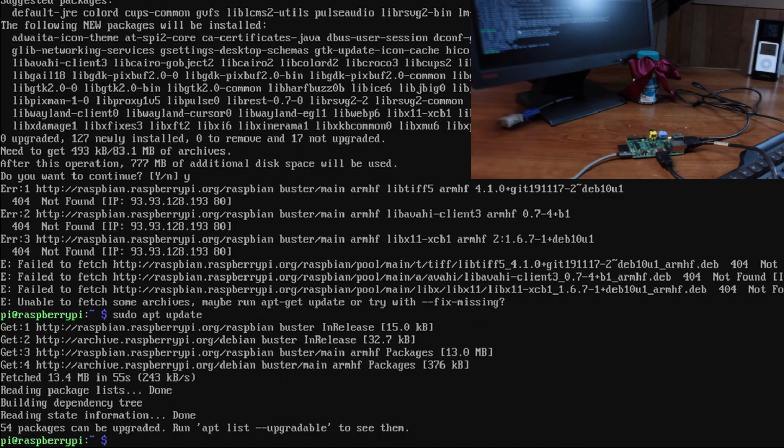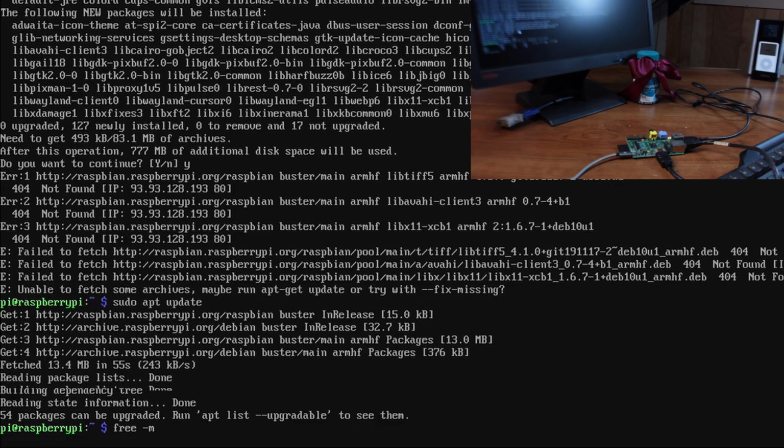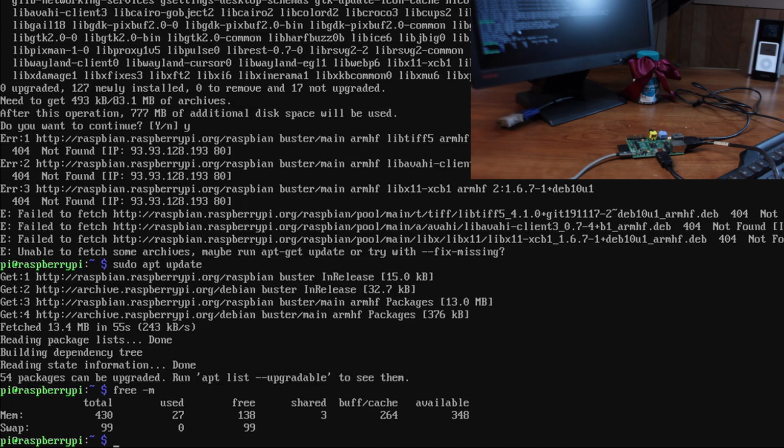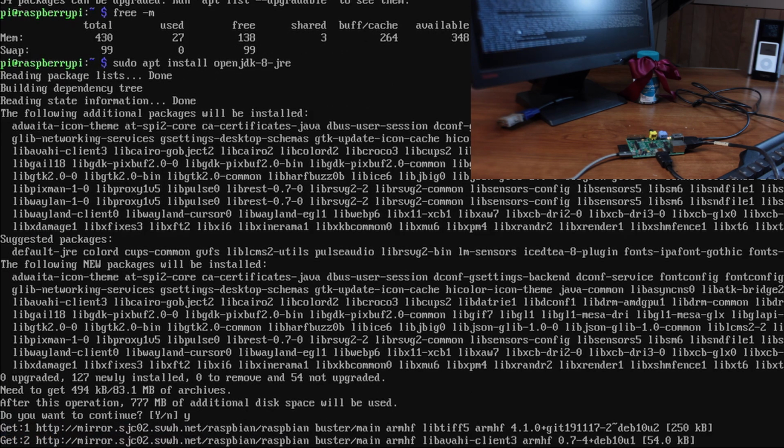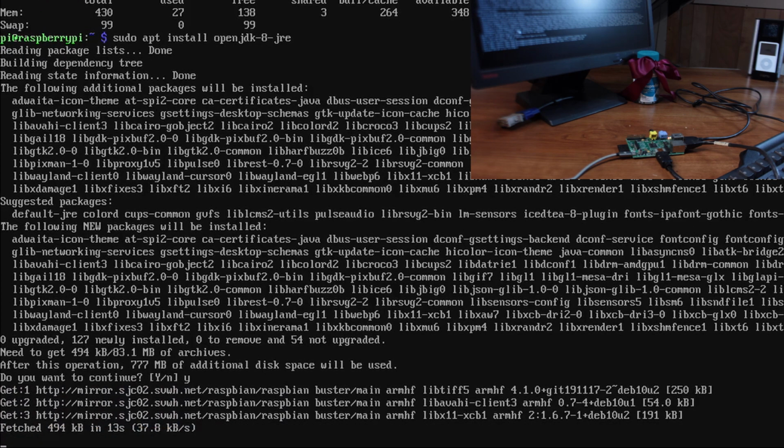Okie dokie then. And just because I'm curious, we can run free -m. Okay, so there's 348 available megabytes, so we're pretty good in that case, I guess. So let's try installing OpenJDK 8 again. Oh, okay, here we go. Well, that was better. I guess the old IP address was just down, which is weird. I would have figured it would use the DNS, but whatever. I don't know Linux, okay?